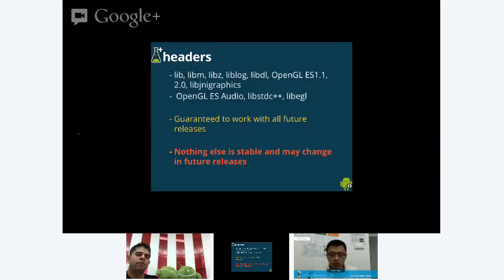And recently with Gingerbread, well, not so recently, with Gingerbread we added support for more libraries to basically cater to the needs of game developers. And so there is OpenSL ES available to you. There's libEGL available to you, and also standard C++ libraries available to you. So these are the only headers and libraries you should use in your program from the system, and not rely on any other system libraries available, because they may not remain the same. So it's very important to note that if you want to support your application across versions, just stick to this set of libraries.